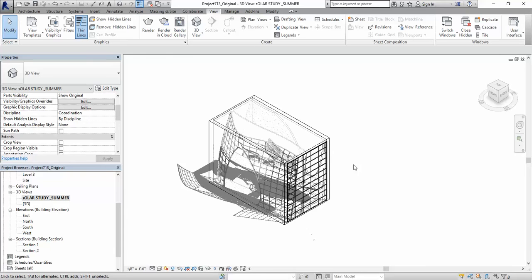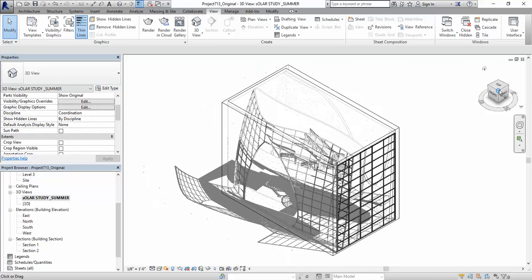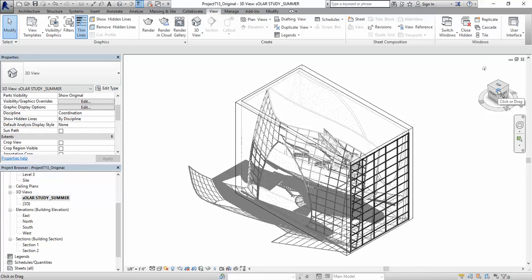Great. For the solar studies, I always recommend that you guys work with parallel projection and precisely isometric drawings. So use here the corner of your navigation button, just so you can get an actual axonometry itself. I wouldn't go with perspective drawings, certainly not, because we don't really need depth. These are more diagrammatic studies.